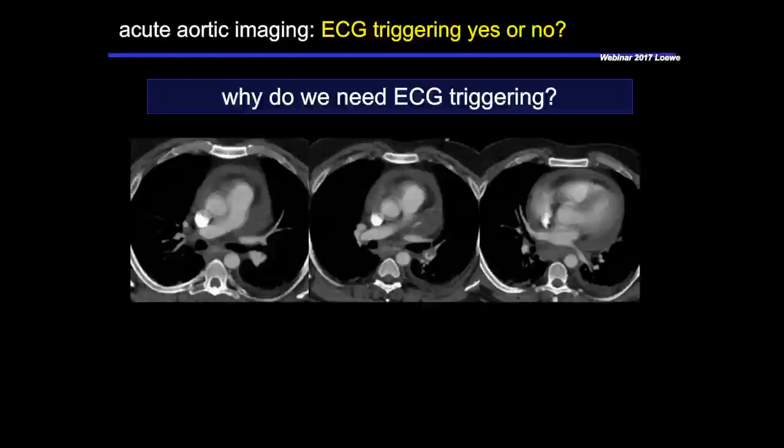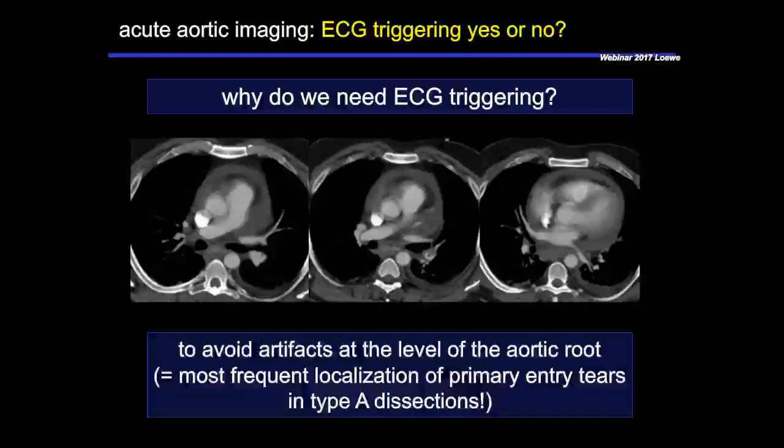And as you see here, we have a lot of pulsation artifacts at the aortic root in this patient with a very dense pericardial effusion, so it's very, very difficult to rule out or to safely diagnose the acute aortic dissection here and to safely differentiate between artifact and dissection membrane. Of course, maybe in this patient, the chest pain was mainly because of the pulmonary embolism on the left side, but in fact, we are not able to differentiate between dissection and artifact here.